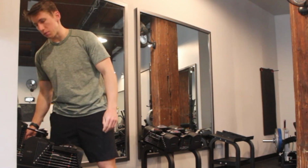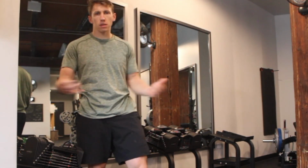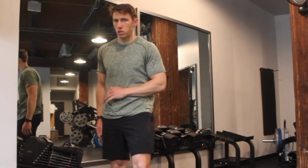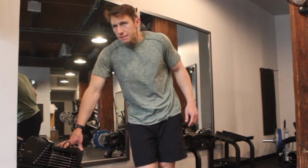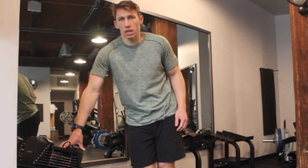So now you don't have to walk them back to the rack. You don't have to change up dumbbells. You don't have to have a bunch of dumbbells laying all over. You can have just one set of dumbbells right here in your home, which I think is really beneficial. And these, you can find the 50-pounder ones. I think right now we're going for like $8.16, $8.19.